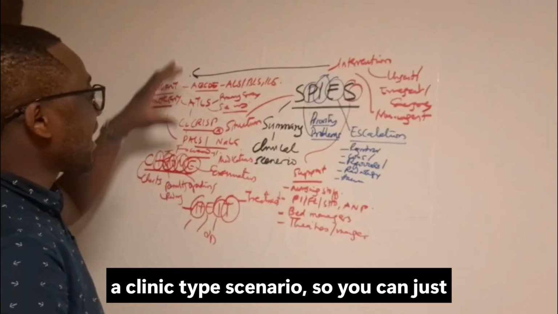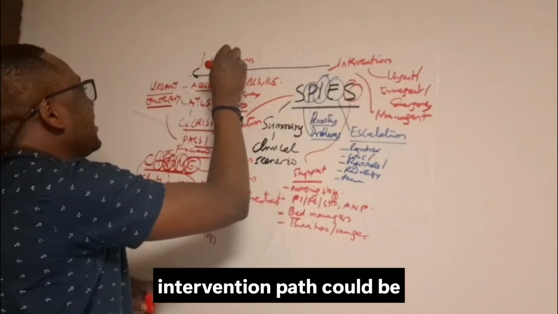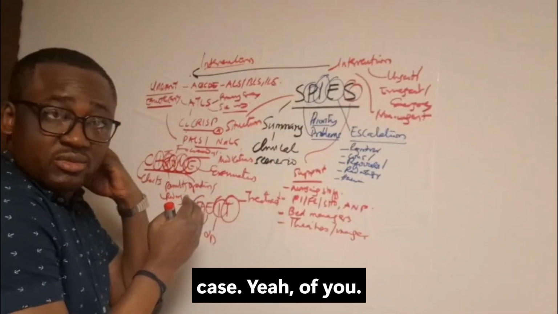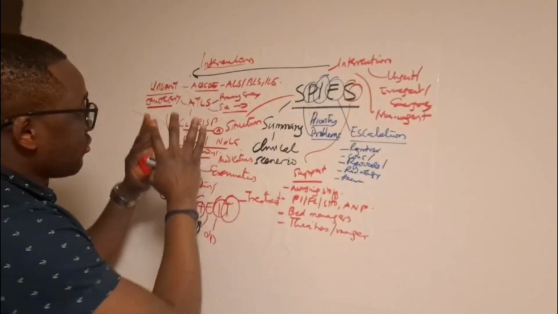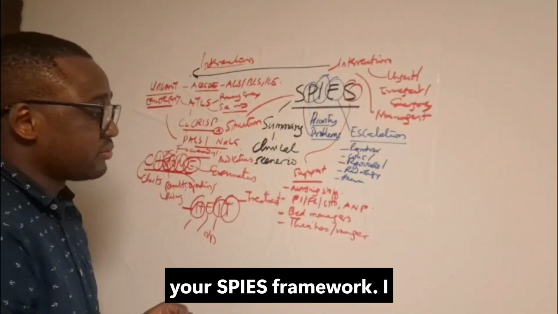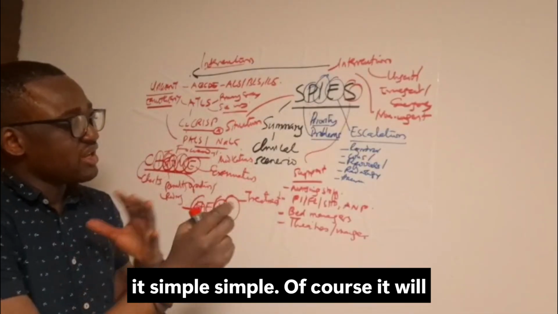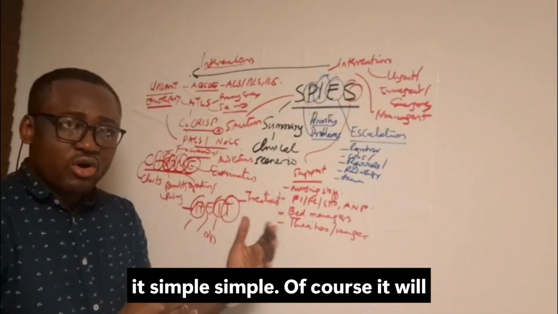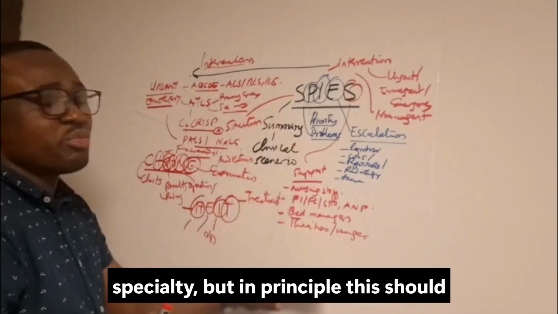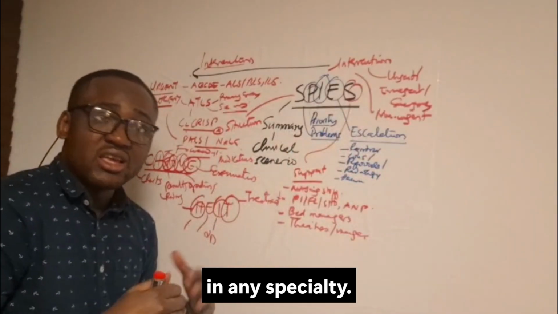So you can just see how extensive the intervention part could be depending on the specific case, of your SPIES protocol or your SPIES framework. I hope you found this helpful, making it simple. Of course, it would vary from case to case, specialty to specialty, but in principle, this should guide you through just about any case in any specialty.